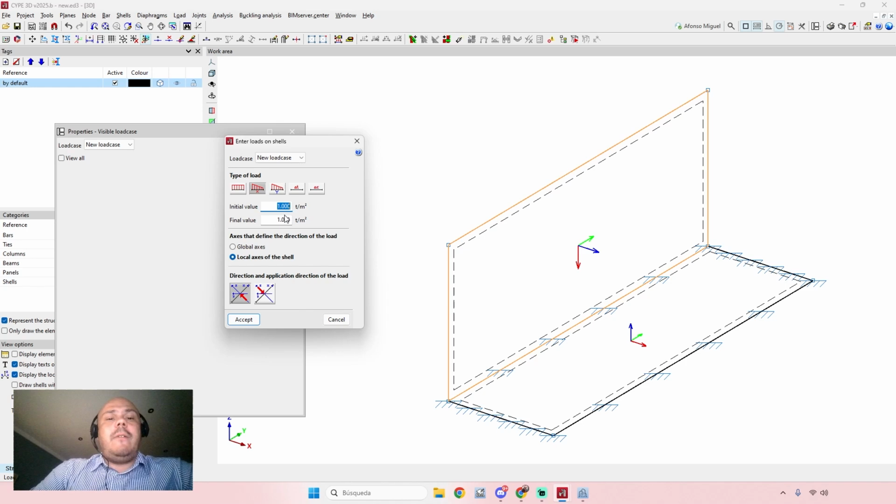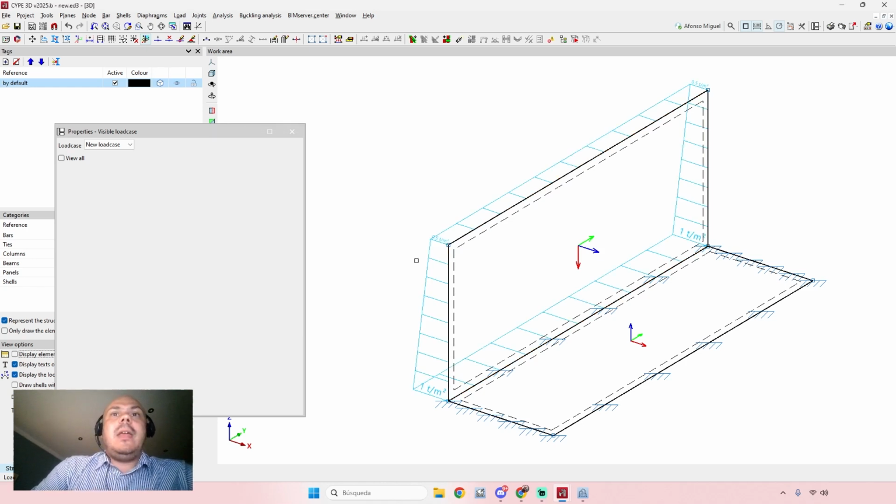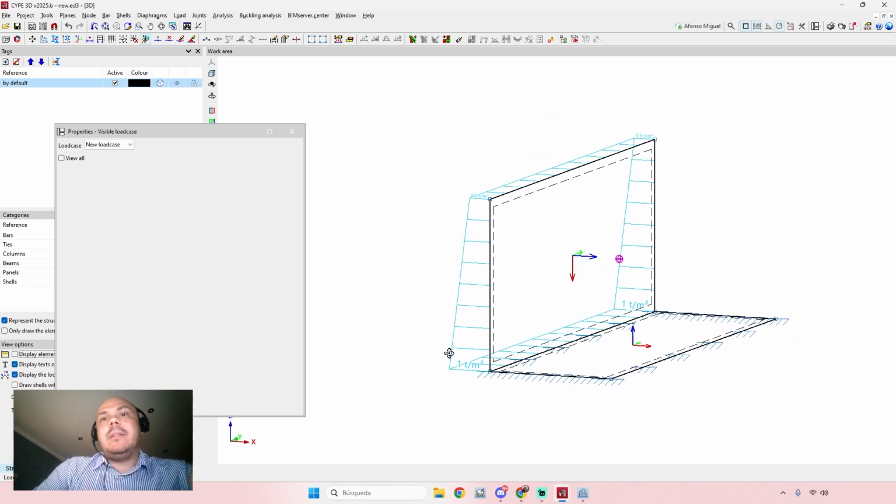It's gonna start on 0.5 tons, and end in 1 ton. And according to the blue X, I can set the direction of the load. So I would like to do something coming from here and going to this direction. So in the direction of the blue X, so it's gonna be this one here, okay. And if I apply, I can see that the load was applied here.